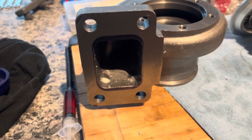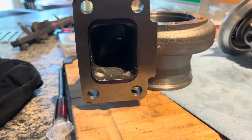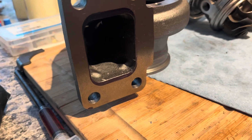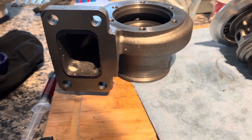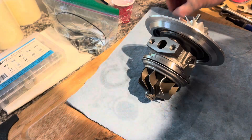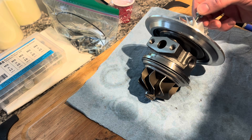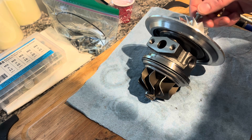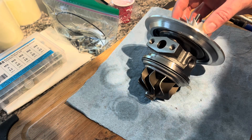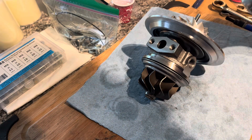It bounced around in the box on the way. One minor modification needed — just open the rear housing up to the true T3 flange size so your exhaust isn't running into the wall, but maybe an hour of porting total. We'll also get ceramic coat on the turbine housing. It's a classic M8 12-point nut on the compressor side, reverse thread, and an M14 socket or wrench on the back. But I noticed the compressor wheel is not coming off, so we're going to need to use the heat gun.